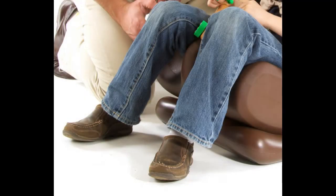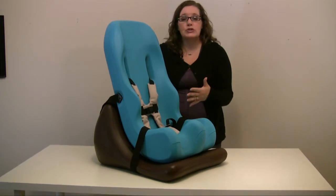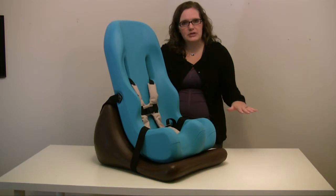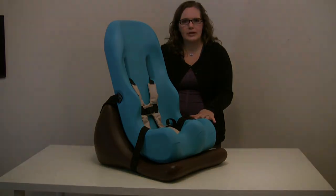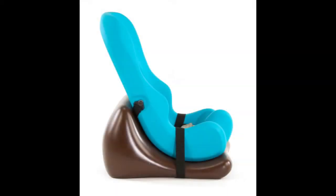The sitter is used to provide positioning for mild to moderate positioning needs. It's designed to sit on the floor — the floor will offer foot support for children that need it. It's also great for peer interaction at school during circle time; your child would be at the same level as their peers that are also sitting on the floor. It's also great at home when friends or siblings are playing together with the child that needs positioning support.